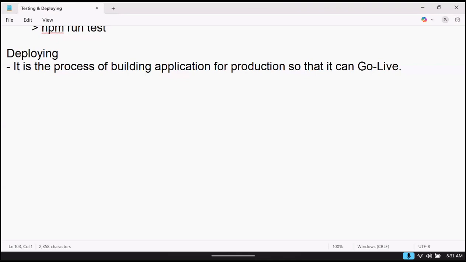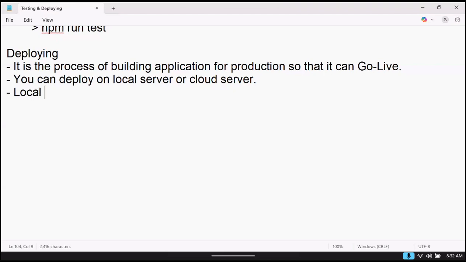And you can deploy on local servers or cloud. I hope you learned in web design what local servers are. If you learn various web technologies, local servers will be like what?